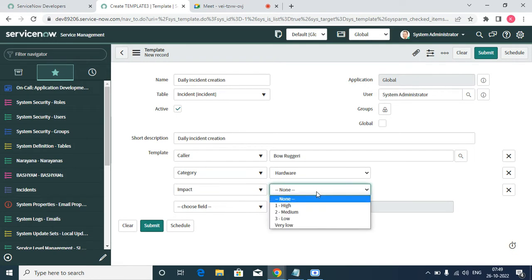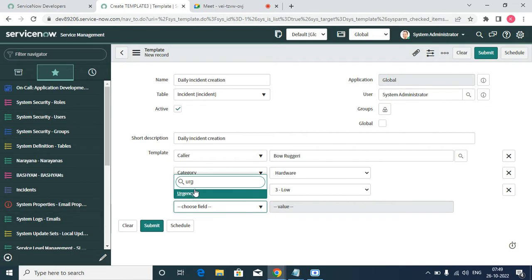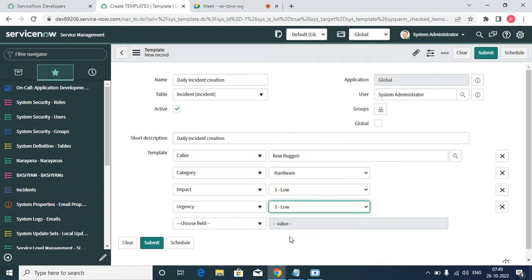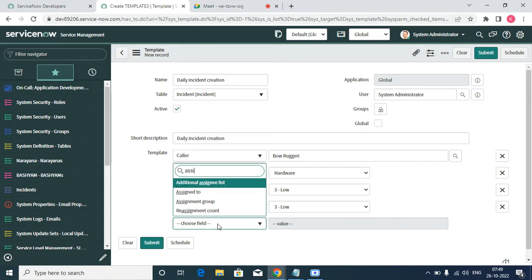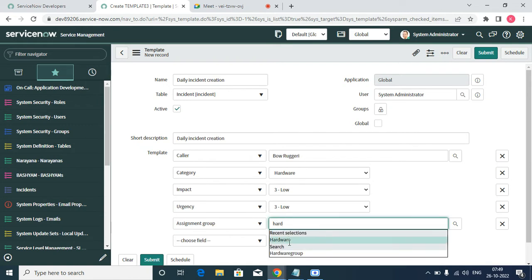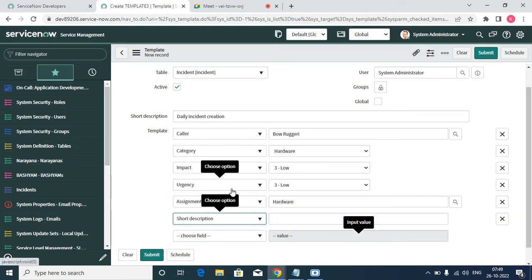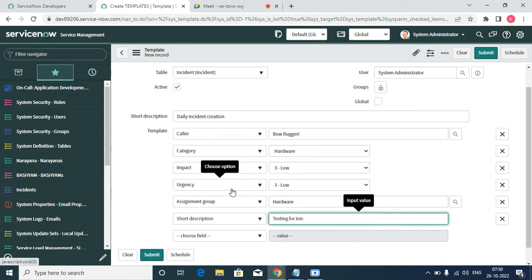and impact is low, and urgency is low, and assignment group, I'm giving assignment group as hardware, and short description, testing for incident creation from schedule job.